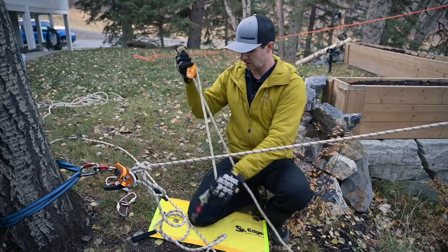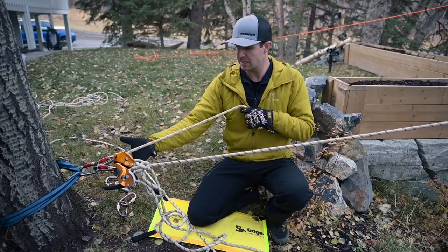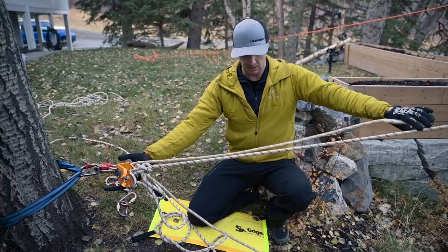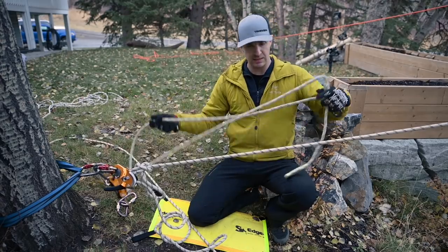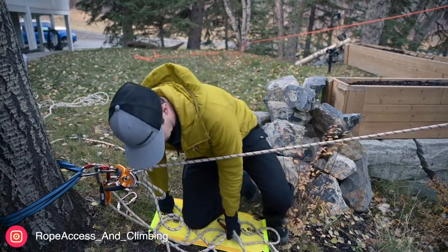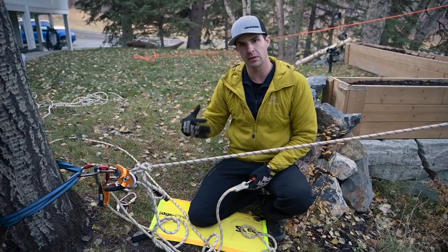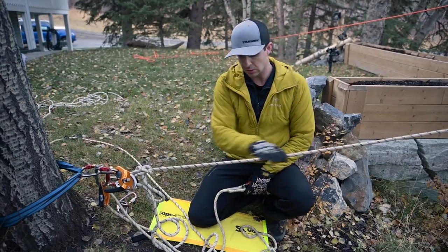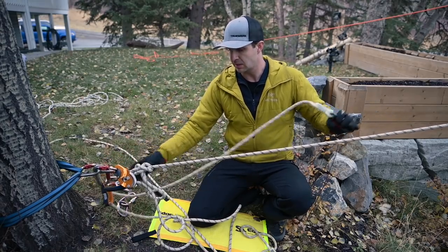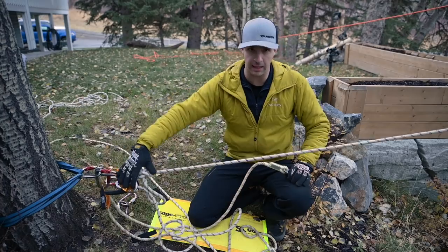Now this is where we are talking about that bridle situation. I don't have to do anything — make it nice and easy, super tidy. I am going to run this out as much as I need to, but making sure I still have enough tail here to achieve my task. If you haven't checked out the first video, which I will link in the top right corner, we are doing a load transfer. Our load is suspended on here, we are going to transfer the load onto the Gryon, then adjust the knot, and then transfer the load from the Gryon back onto the rig.